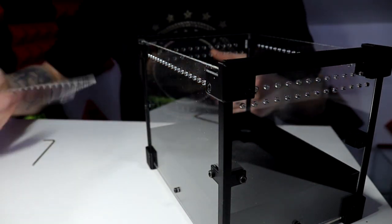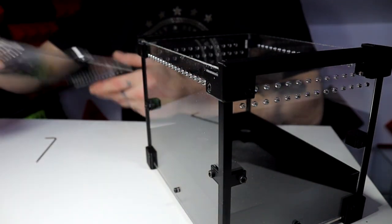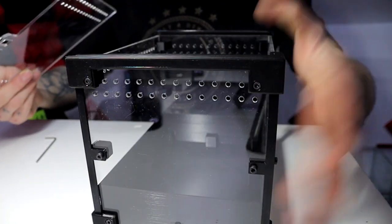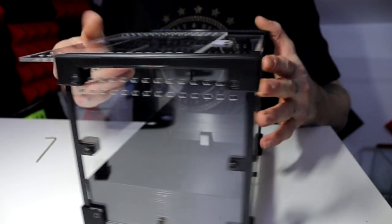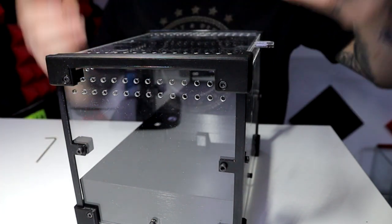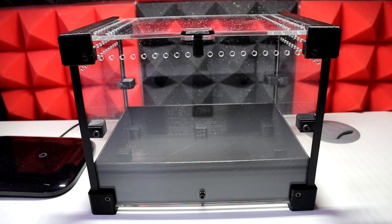The last thing to do is get the lid. The lid comes with a locking pin which is T-shaped and slots in here. You slide the lid into these holes and the locking pin comes out the other side. Let's see if it's a snug fit — it just glides on like a dream. We can then get the locking pin and close it into position. That lid isn't going anywhere.